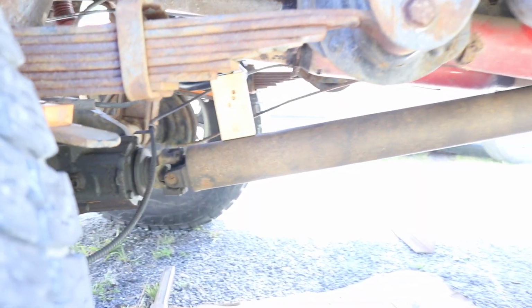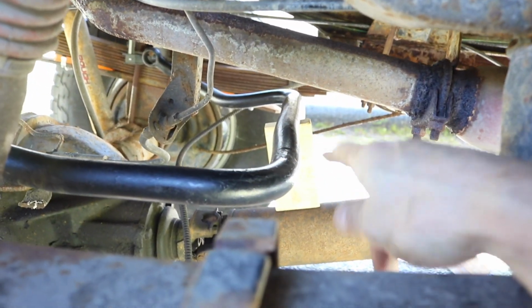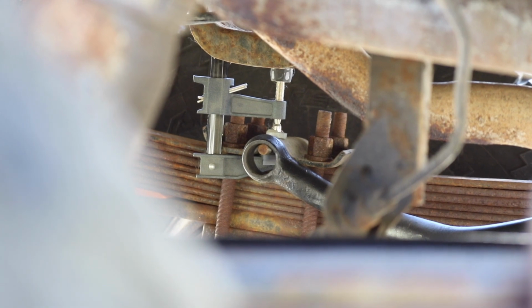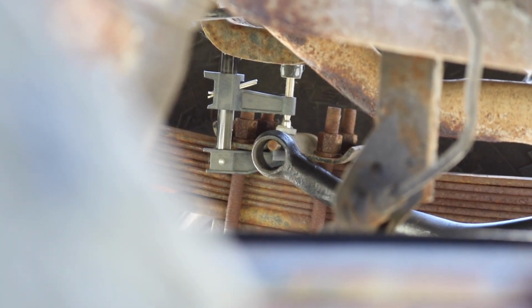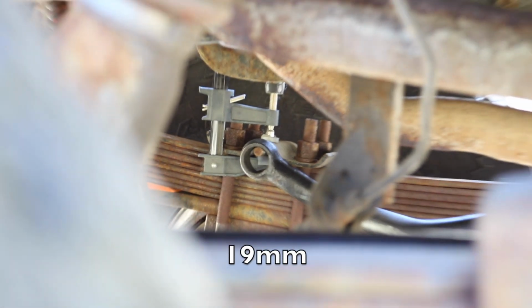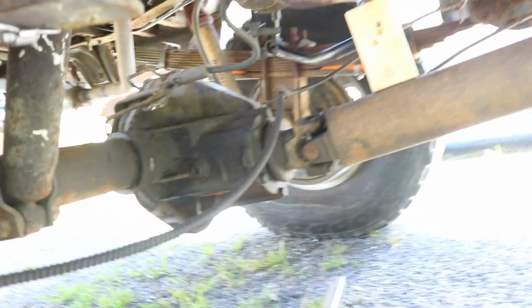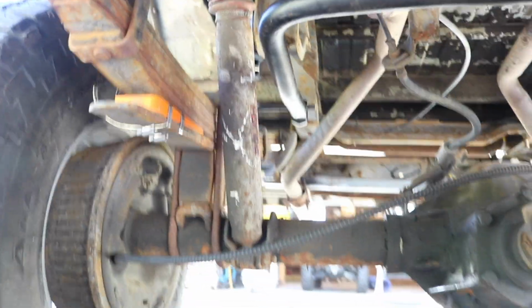My plan is to make a cross member. I'll make brackets that come off the face of the frame rail down here, go down, and then have a cross member that goes across and then bolts to the front of the sway bar there. Where it bolts to the actual U-bolt top plates, I ordered weld nuts, but it's just tubing that's threaded for the 3/4 inch bolts that normally go through the sway bars. So that's what I'm going to use there. And then on this side where I have to extend it, I'm going to have to use bar or something, I don't know yet. But this is what we got.